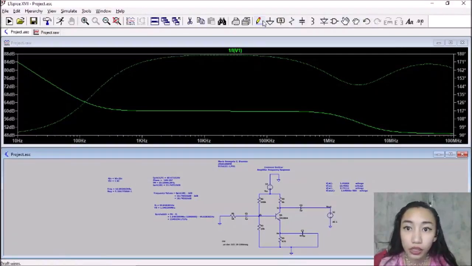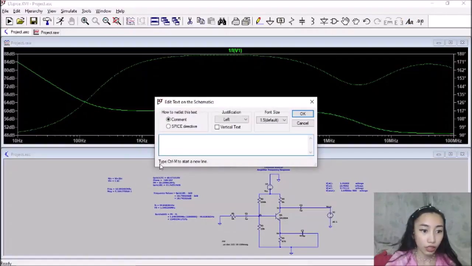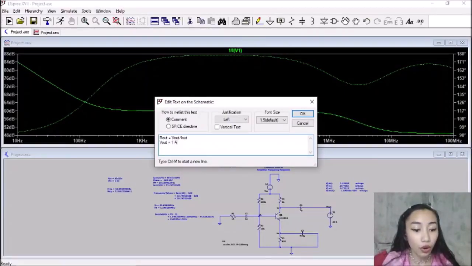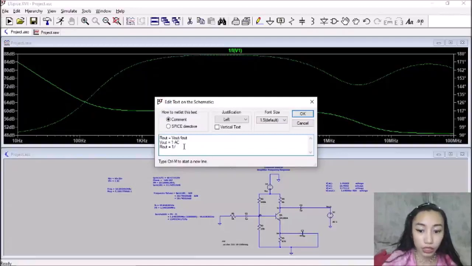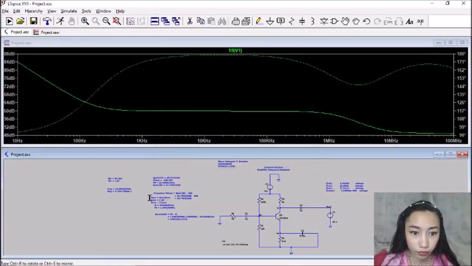And then our formula for Rout is equal to Vout over Iout, and for Vout, as we saw a while ago, our Vout is still 1 AC, and our new equation will be 1 over IV1, which is Iout.